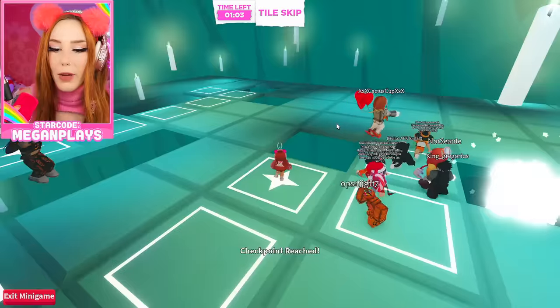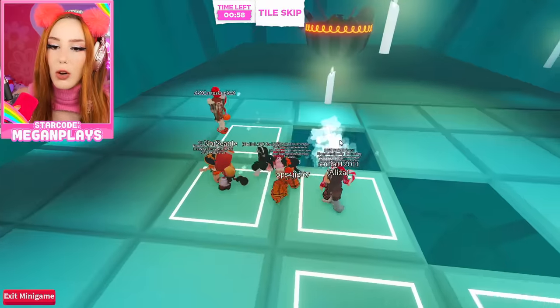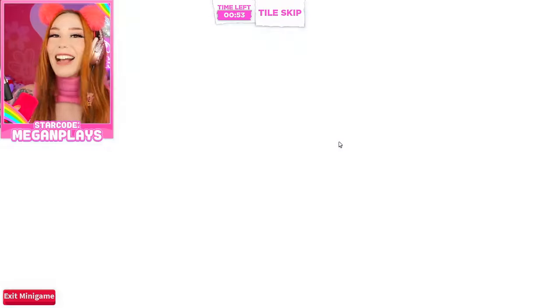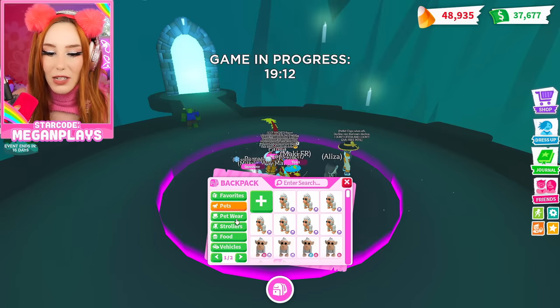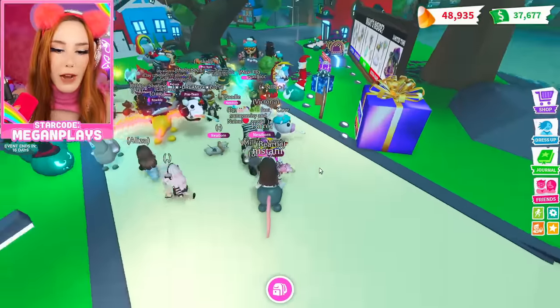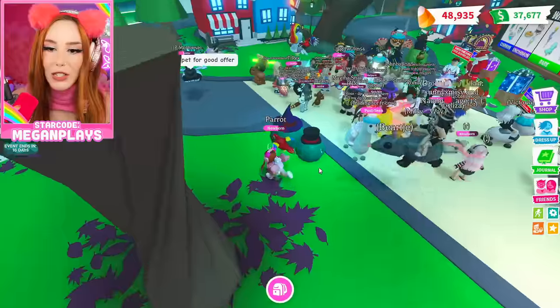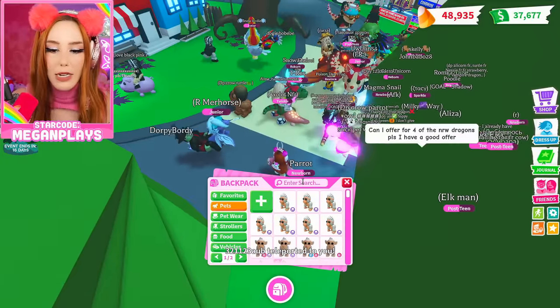Okay, well, hey, at least whenever you take a risk with the checkpoint, things start to look a little bit better. Whee, I did it. Okay, yay. Love that. We escaped the maze, 3,000 candy. That's awesome. Let's go ahead and teleport back to the gifts. Ooh, okay, we're getting a very first look at the server. It's looking good. Let's pull out a neon pair.